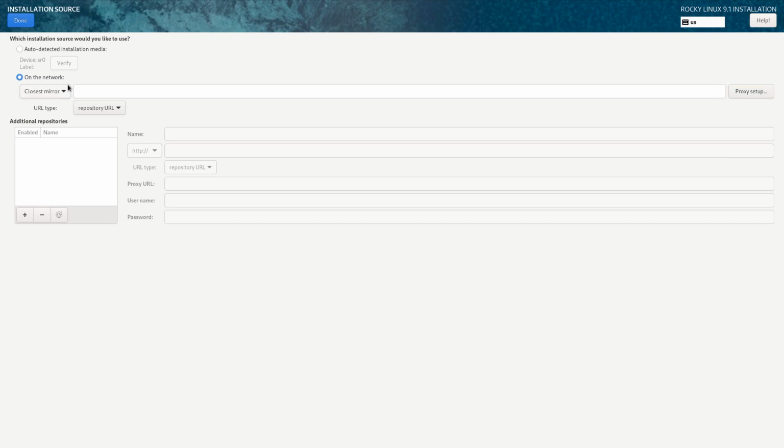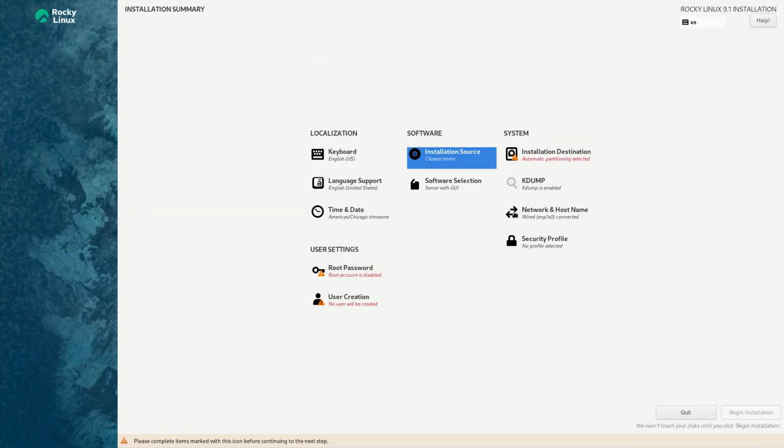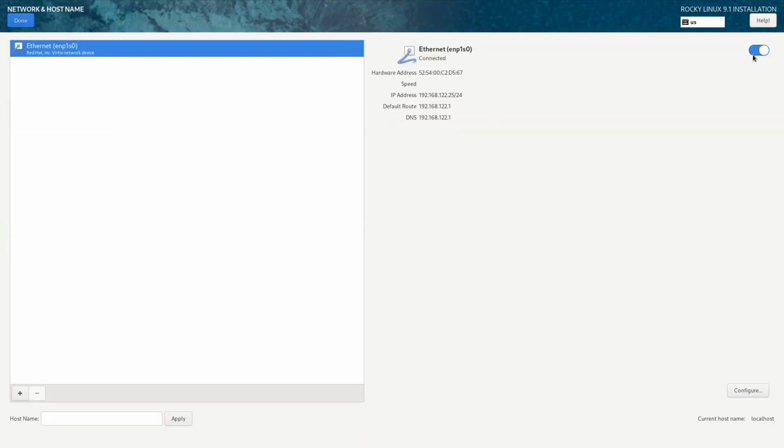What I believe is happening is it's setting it up as auto detect installation media, and that's why it's not working properly. Now, the other thing that I have seen when installing Red Hat is the Ethernet is not automatically connected. So you'll have to go in here, and you'll have it like this. There's no IP address, no DHCP server, no gateway. Excuse me, I'm sorry. No nothing.